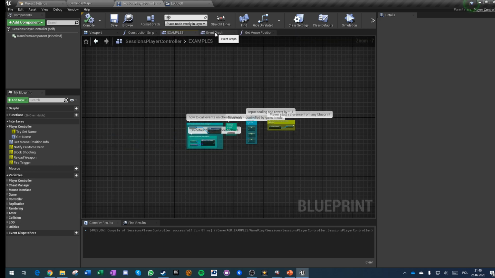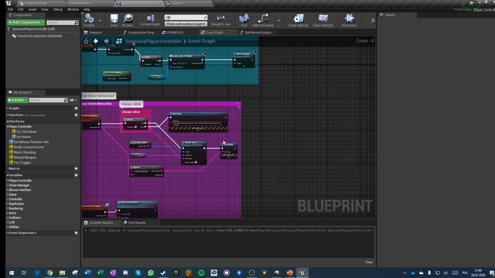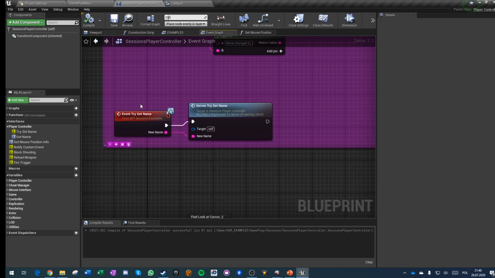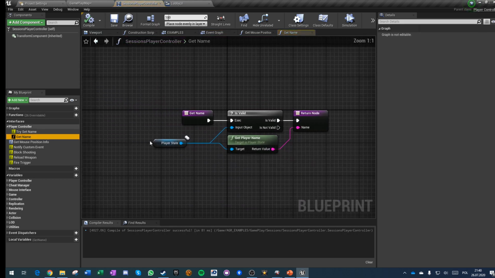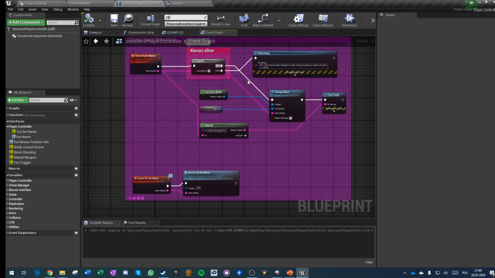Let's get back into the event graph, and I think this is all. We're just changing the name. This is a very simple example of how you can run different functions. You can run Change Name only on the game mode, and you can get the name only on the player state, but you can access those objects basically anywhere, and this is one of the examples.